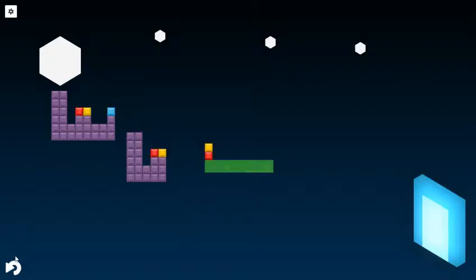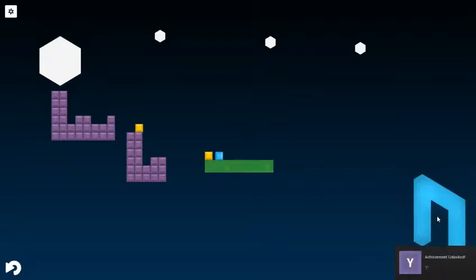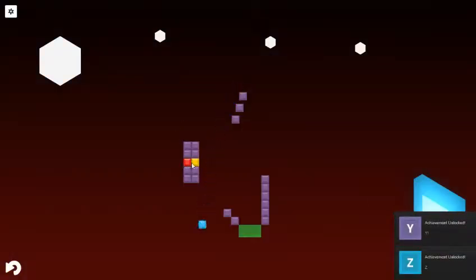No! Frick, if it didn't click, that failed. I don't know why I did that. Dang it. One more time. Yes! Got it! Finally! Level Y completed. Now I'm on level Z.